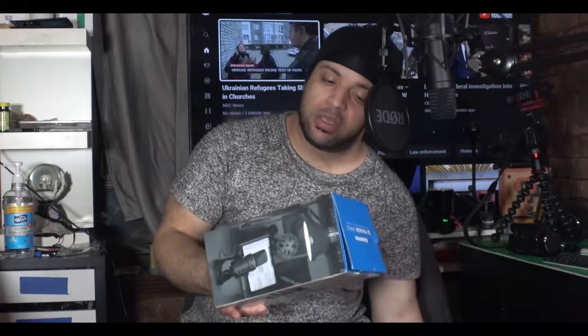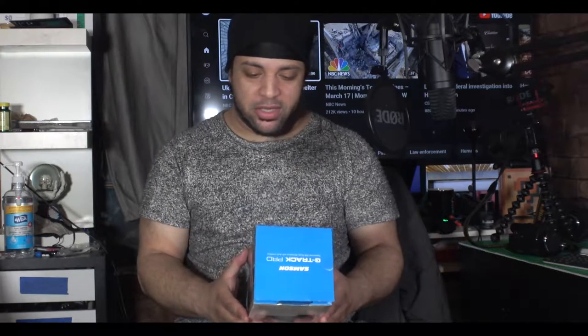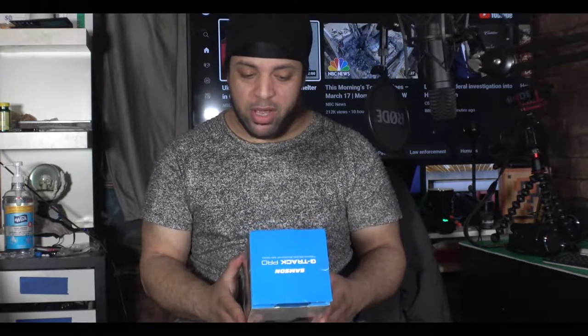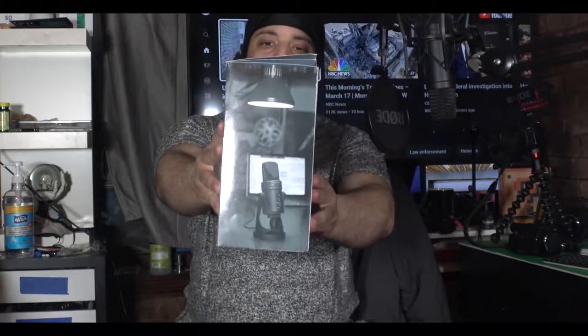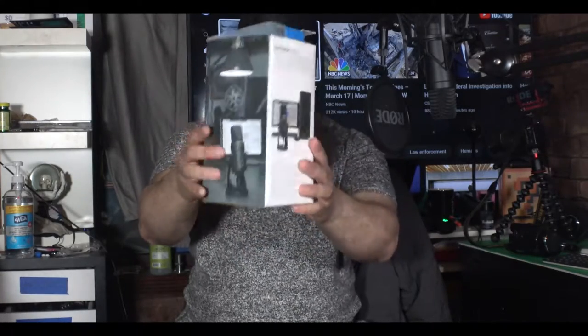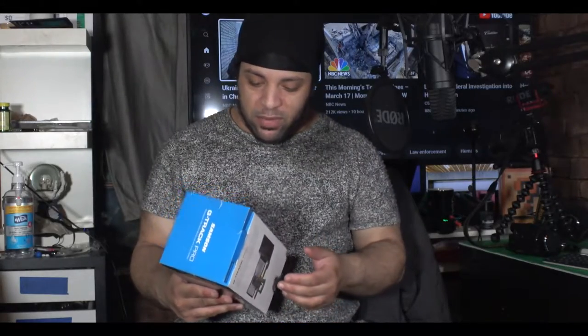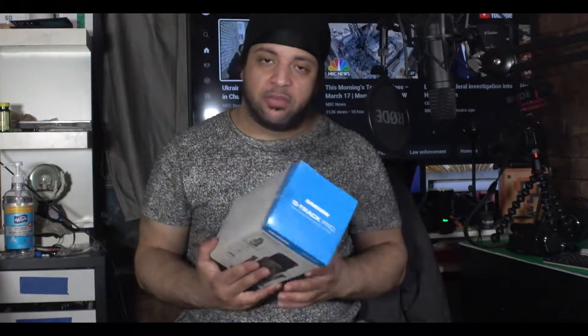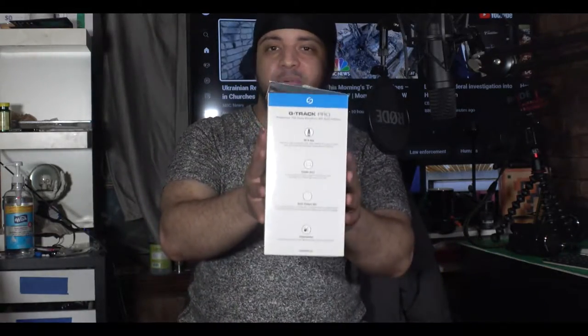This specific item here can actually be used for things like podcasts, desk video stuff. Definitely a sleek design, stylish — this one's silver. It's a professional USB studio microphone with an audio interface to it. So you can see basically the setup on display and what it's supposed to look like. This also came from B&H. So we're going to go ahead and unbox this product and see what it's about.